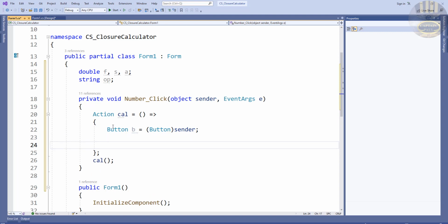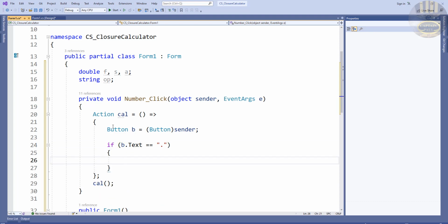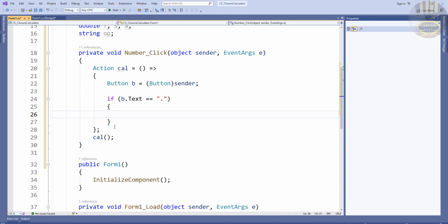Now using an if statement, I will then say if b.Text equals, let's start by taking care of the decimal. Then I'm going to come down here, enter another statement block. Now if whatever button you click has a full stop or a decimal in there, then I want you to do as follows.